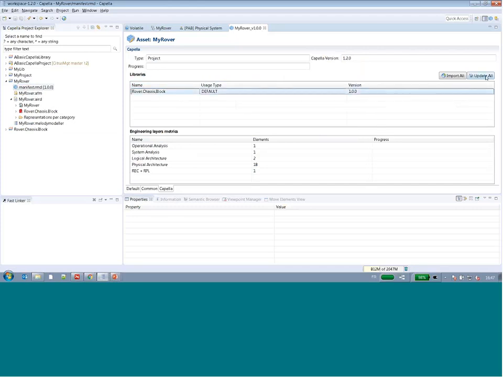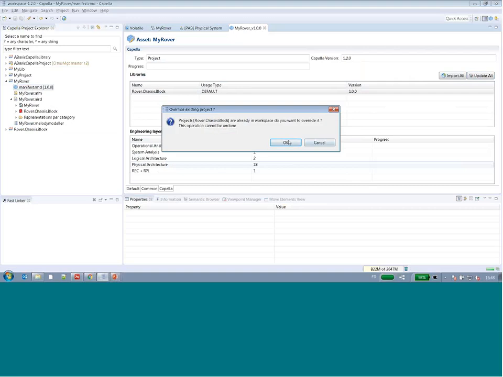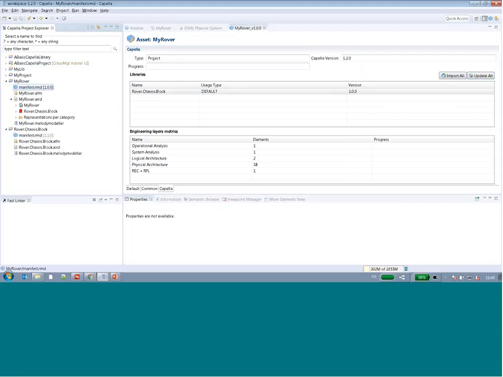And here I can check if there is any update. And so I see that yes, there is a new version available for the library. And so I could try to update to this version. And so the version will be automatically downloaded from the asset manager, and will replace the chassis block that is here into 1.0.